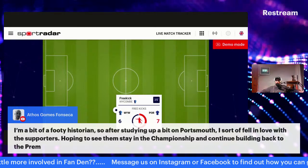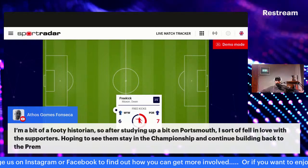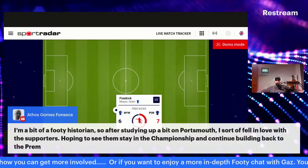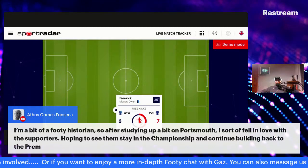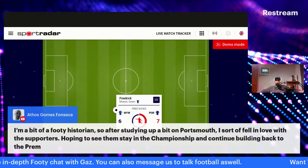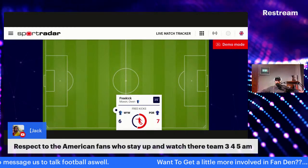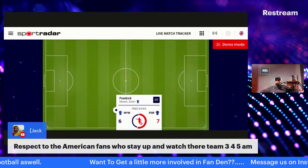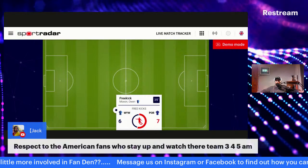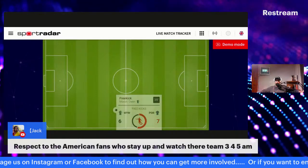Now Portsmouth on the far side, coming forward as Wycombe try to challenge. Portsmouth managing to retain the possession there as they work through the press, but Wycombe knock it out of play there as the ball's played forward, and that's going to be a throw-in on the far side. Quickly taken as now the ball back in play. Portsmouth with the possession on the edge of the centre circle. Now it's played out wide on this near side as Wycombe shift players across to press the ball. Portsmouth just managing to keep the possession there as they play it back to the halfway line.